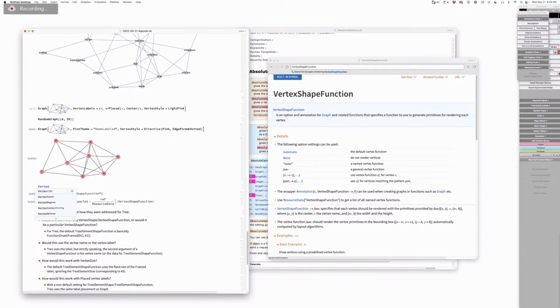I'm answering Charles's question. Okay, I've got a suggestion here. Vertex shape function is a fine thing. It's a low-level thing. It's great. There's no problem with it, but it is not a user-level thing for most users. By the time you descend to that level, you're calculating everything. You're calculating sizes and this and that and the other and so on.